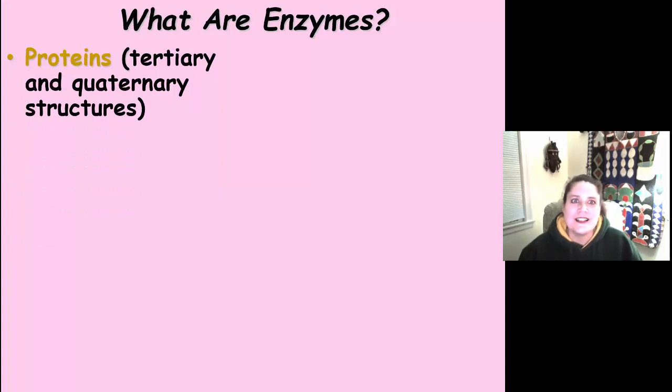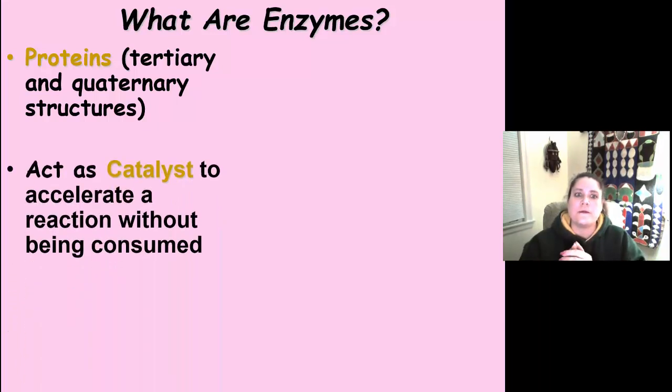All right, so remember that enzymes are proteins, and it could either be that they're at their tertiary structure, or if there are multiple polypeptides involved together, that could be their quaternary structure. So if we just have one polypeptide that has gotten itself all coiled up, it's at its tertiary structure, but it might be multiple polypeptides, in which case we're at our quaternary structure.